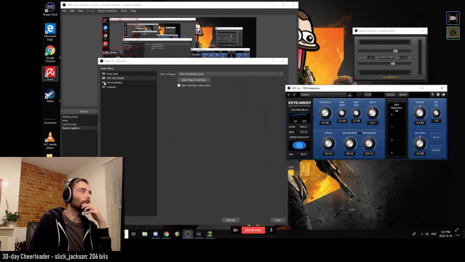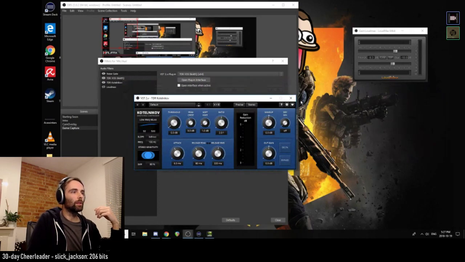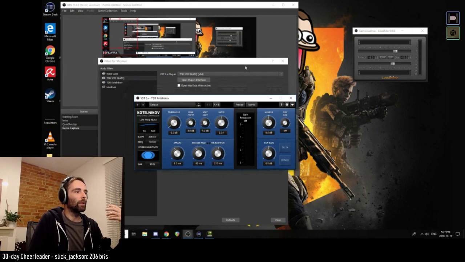On the list of the filters there, the cool thing about this compressor, as opposed to the built-in compressor with OBS, is that it's a really, really good compressor, but it also has metering, so it will show the level of your voice coming in and the amount of gain reduction being applied at any one time. As it's a mastering compressor, it's meant to be very subtle. You're not really supposed to hear it doing its job at all. But we're going to use it in a bit of a brutish way and try to get a little bit more out of it.